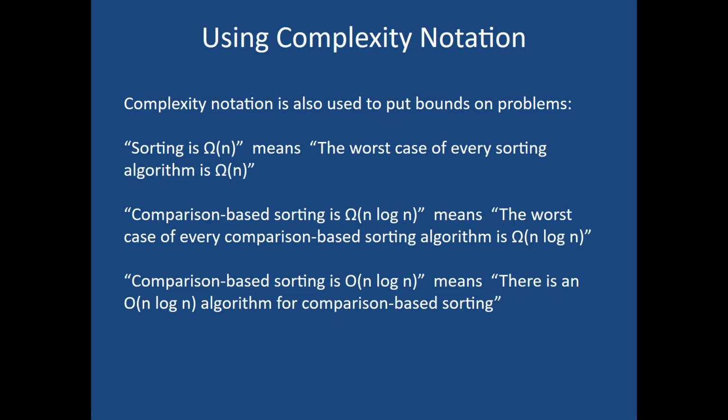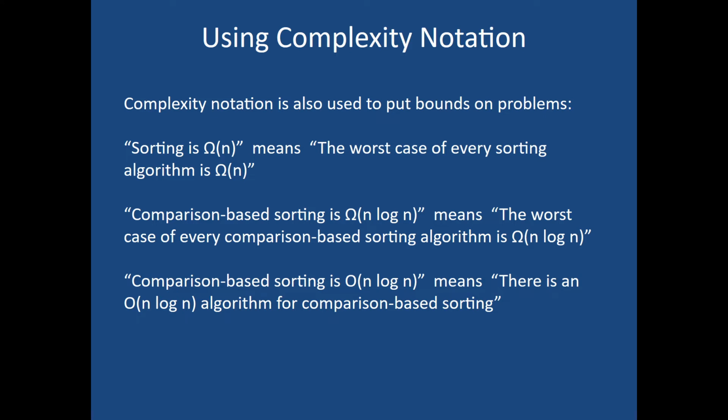Comparison-based sorting is sorting when all you're able to do for elements is compare them and swap them. You're not able to take them apart and look at their bits. So it has been proven that comparison-based sorting is omega of n log n. That says that every comparison-based sorting algorithm's worst case is omega of n log n. But we know that there are algorithms that have best cases better than that, right? Insertion sort, for example, has a linear time best case. It's a comparison-based sorting algorithm. But that statement is about the worst cases of all algorithms out there.